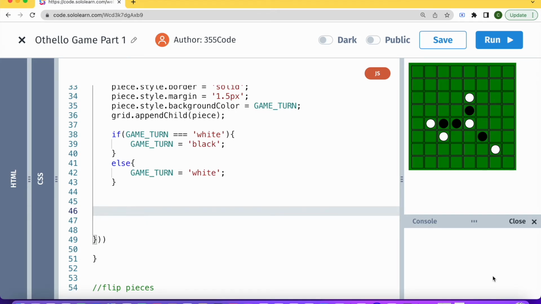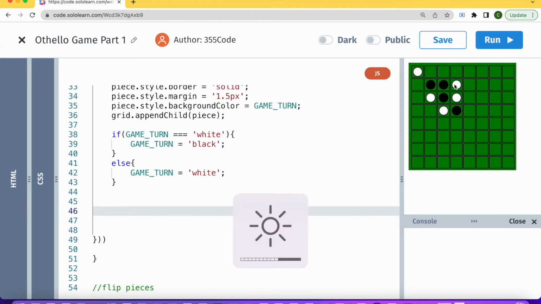Today we will be doing the second part of our JavaScript beginner tutorial, Make Your Own Othello game. In the first part of this tutorial, we showed how to build this Othello board, which you can see here is an 8x8 grid with a green background, and when you click, pieces are laid out alternating between white and black to simulate each player taking a turn. If you didn't see the last video, then I recommend you check it out.